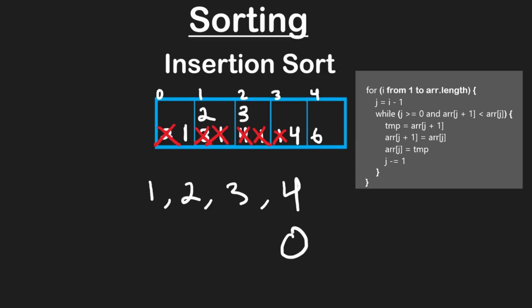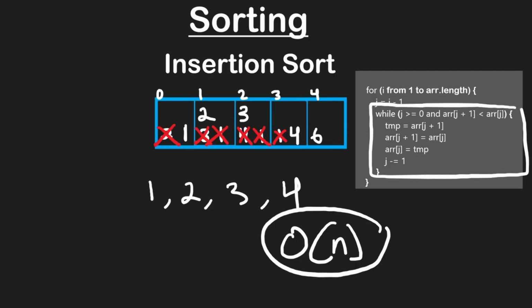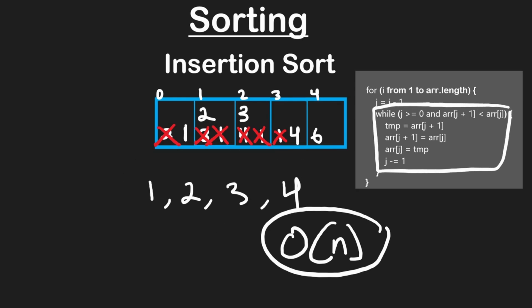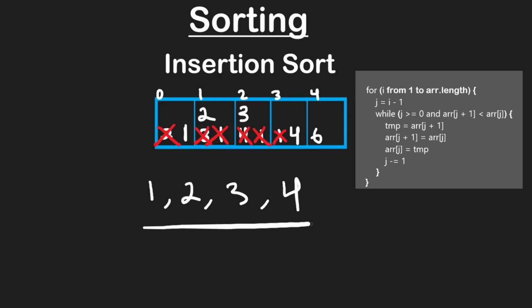So as you can see, when we have an array that's already sorted and we run insertion sort, the execution is just iterating through the list, which is big O of n time complexity. Of course, we have nested loops here, but just because we have a loop here doesn't mean it's necessarily going to execute. I just showed you an example where this inner loop is never going to execute. So in this case, the best case time complexity is big O of n. Now, technically, big O means worst case, so I'm kind of misusing it here, but it's common for people to talk about it this way. I'm saying the best case time complexity, which would occur when the input is already sorted, is going to be linear time complexity.